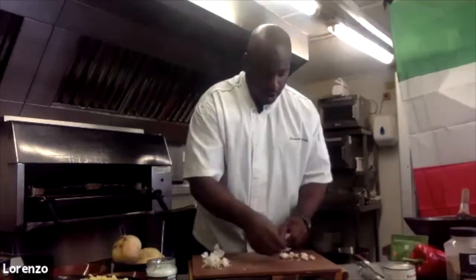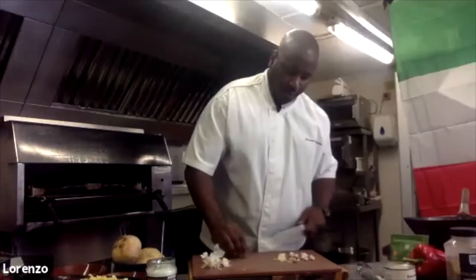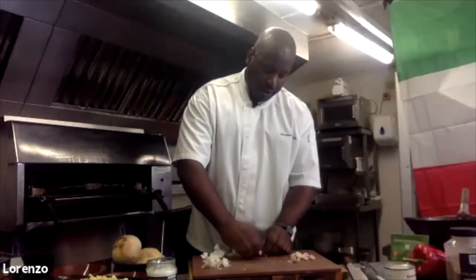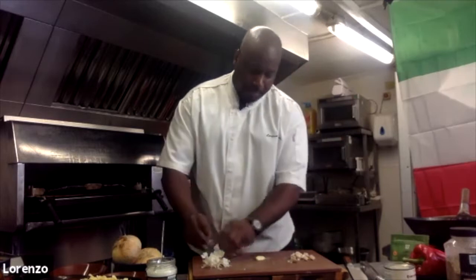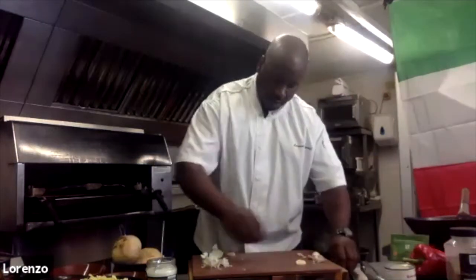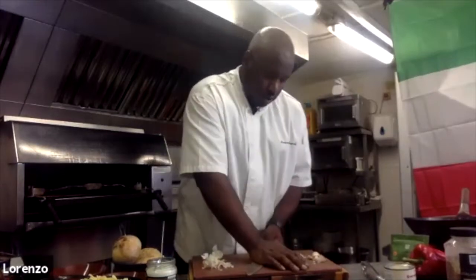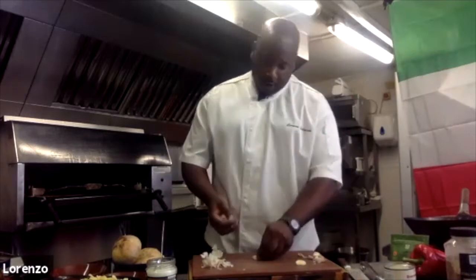You get your garlic and you can either use your hands or you can use the back of a knife. I'll use the side of the knife — you see, the garlic just drops out. Do that once more — garlic with the hands or the side of the knife, pick it up and the skin drops off.